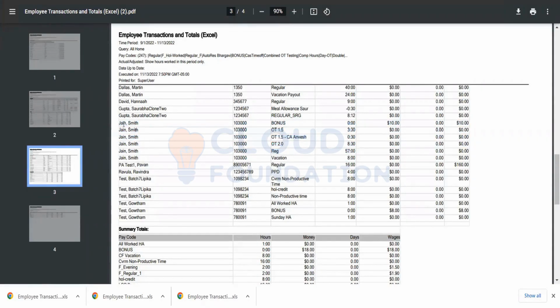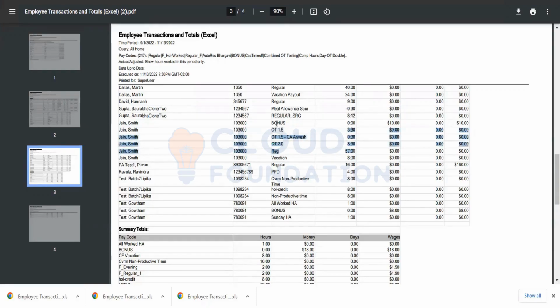We need to run this report from Kronos for the selected employees for that particular date range, and then we can cross-check with the pay file so that the proper hours are there. For example, if James Smith worked in this time range, he should be getting 57 hours of regular in his pay file, and another 8 hours of vacation and 8 hours of 42.2. These hours should be in his pay file.